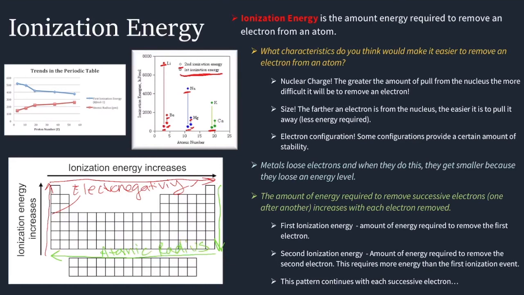So these would be good diagrams to put in your notes. It's always a really good idea to have a visualization of the trends so that you can have a quick reference to look at when you're asked questions about whether a certain atom is more electronegative or larger or has a higher ionization energy than another one.